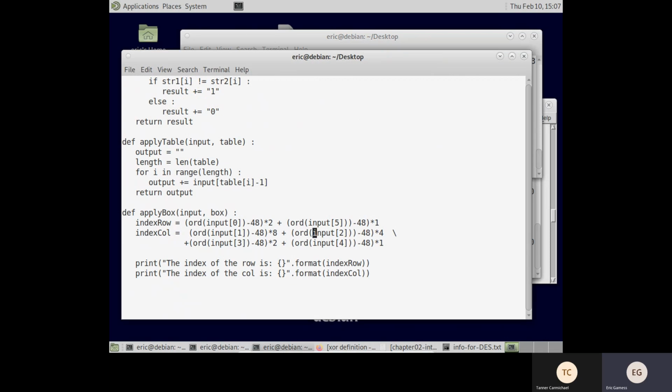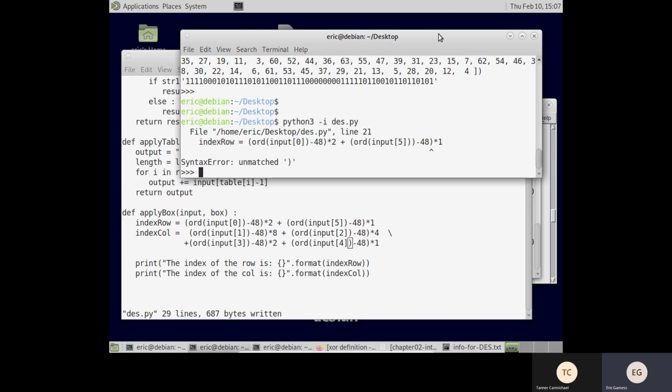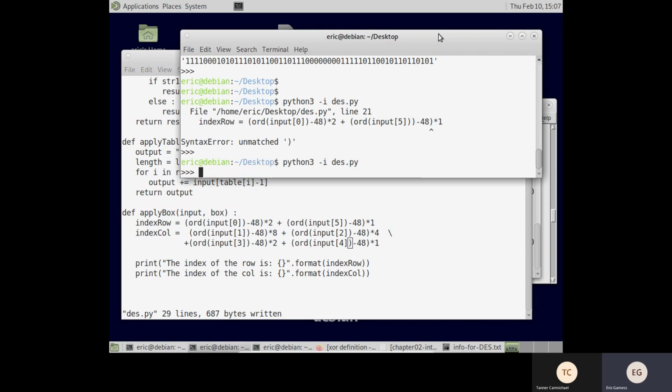Here, it says there is a problem. Oh yeah. So here I open one parenthesis, two parentheses, I close one, I close another one. I open two parentheses. So there is one that should not be open here. Okay. Let's see if this time it works.